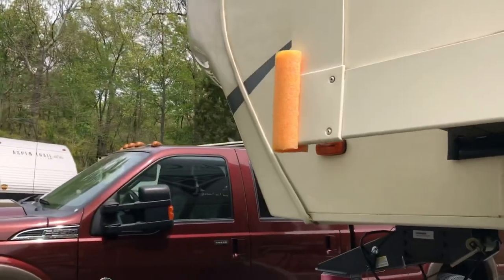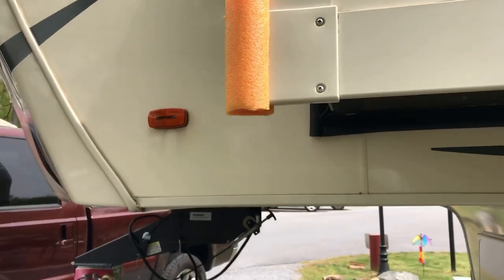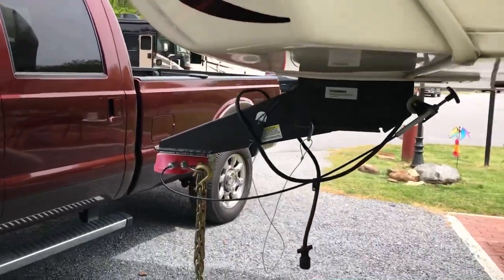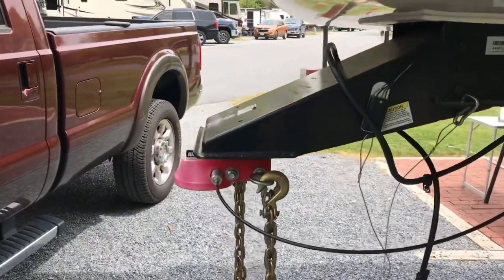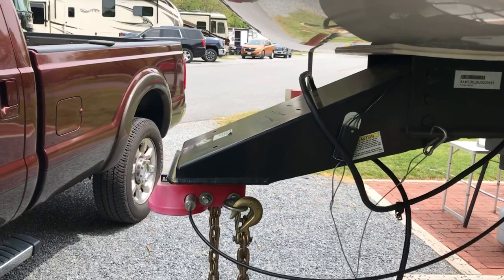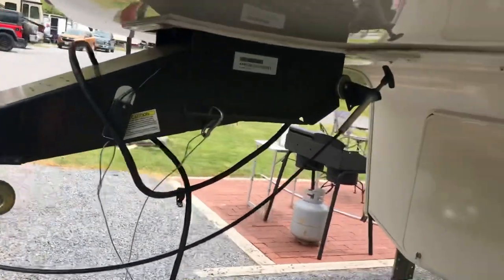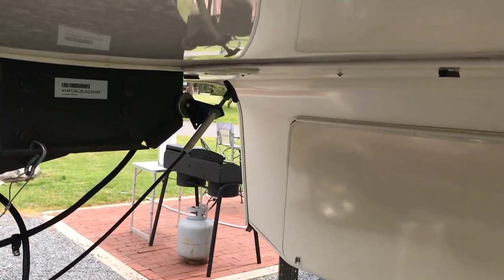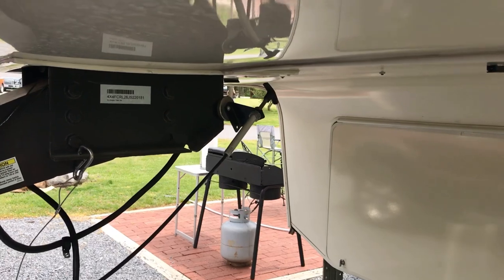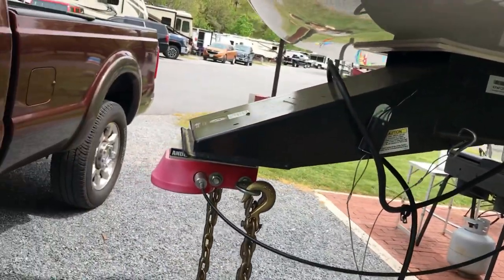We've got our typical sewer noodles. Luckily I haven't had the opportunity to find out how well they work, but one of these days it's going to happen — hopefully not to me. Here we have the Anderson Hitch — we've got the cone, the safety chains (even though we don't need them for the states we travel in, it's a nice safety measure in case it comes off and keeps the camper connected to the base). There's the locking mechanism. Once you lower it down onto the ball in the truck, you push that lever and turn it, and that locks the cone on the ball inside the bed of the truck.